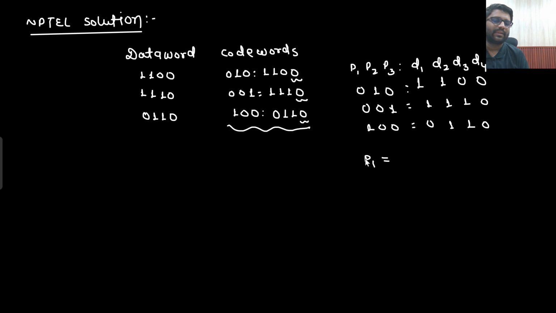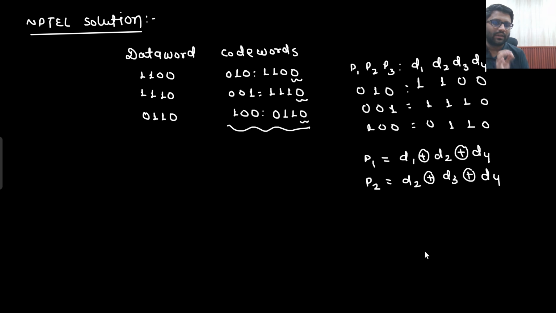Now, he says that every parity bit could be written in this manner, that P1 could be written as D1 XOR D2. If you do D1 XOR D2, 1 XOR 1 is 0, 1 XOR 1 is 0, 0 XOR 1 is 1. So you can write it as D1 XOR D2, and here he added D4 as well. D1 XOR D2 XOR D4, what will you be getting? 1 1 0, that would be 0, 1 1 0, that would be 0, 0 1 0, that would be 1. What about P2? D2 XOR D3 XOR D4: 1 0 0 would be 1, 1 1 0 would be 0, 1 1 0 would be 0.